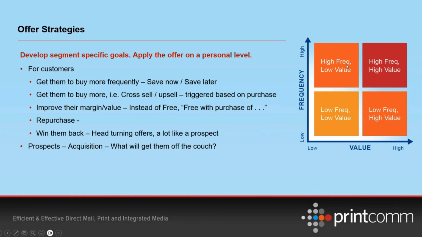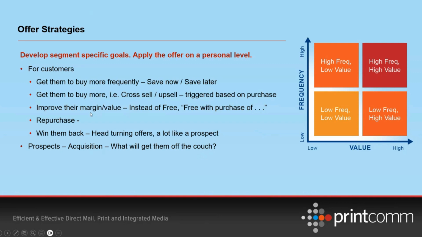These people here, next group, you're trying to get them to buy more. So you might look at cross-sell, upsell. Here's what they buy, here's what they don't buy. So I'm going to send them some offers for stuff they don't buy. Notice I'm not referencing percentages or anything like that. I'm talking more about philosophy here than numbers. You're going to have to test the numbers in your environment and see what they are. I'm just talking philosophy here.